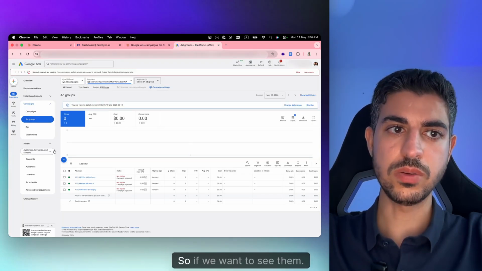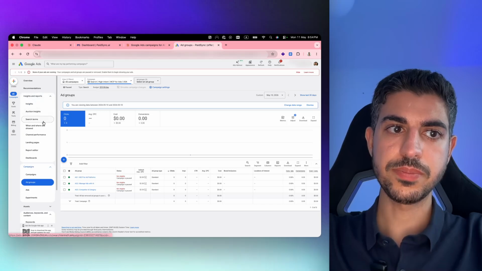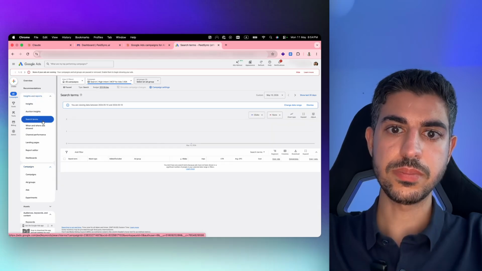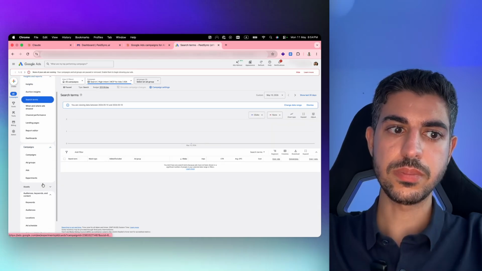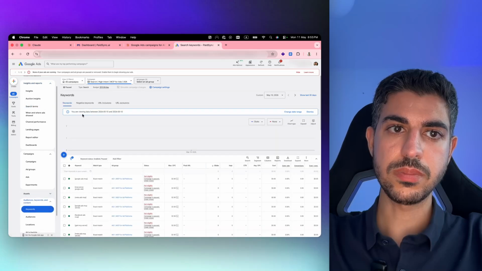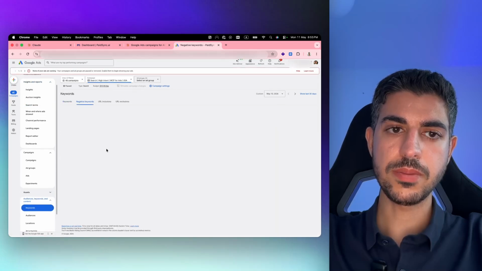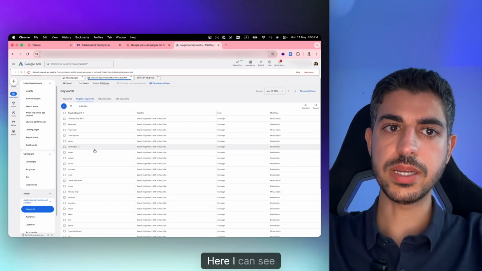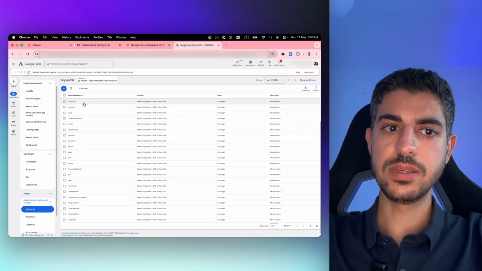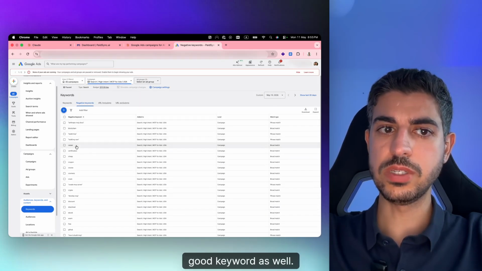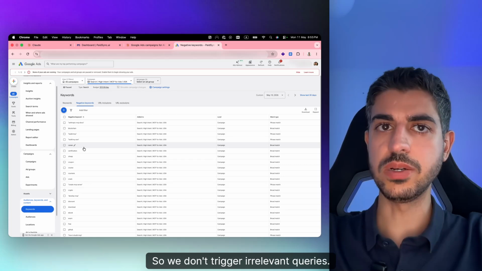So if we want to see them, here I can see it created a good keyword list as well, so we don't trigger irrelevant queries.